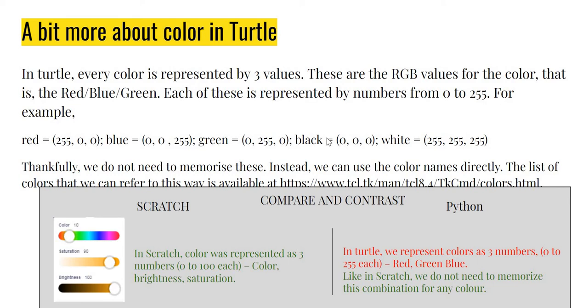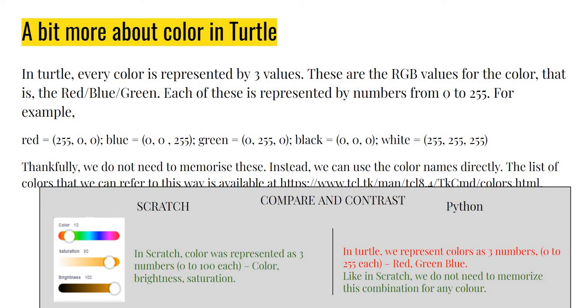So, for example, red is 255, 0, 0. Blue is 0, 0, 255. This should not be hard to understand because it's telling you the red, the green, and the blue. So if red is 255, which is the max, and green and blue are 0, 0, it means that this color must be completely red. And likewise for blue and green. Any other color is basically a combination of these red, green, and blue values.